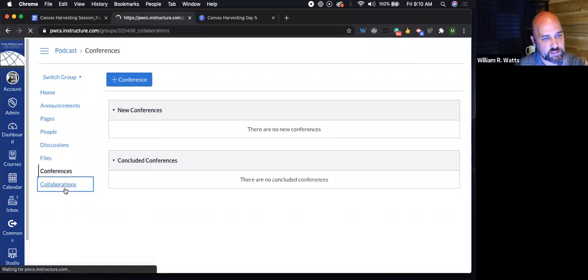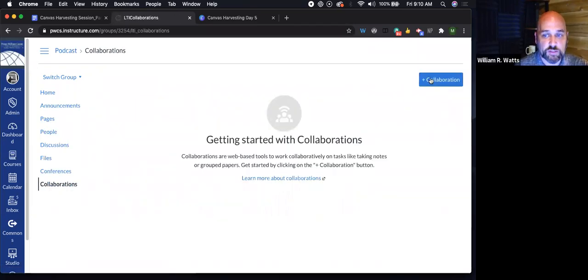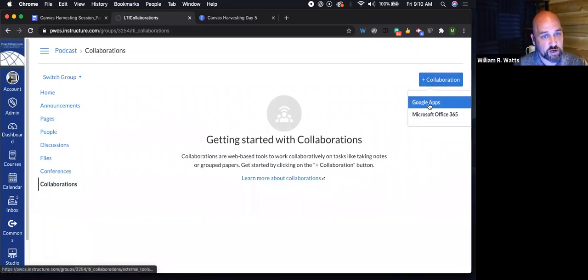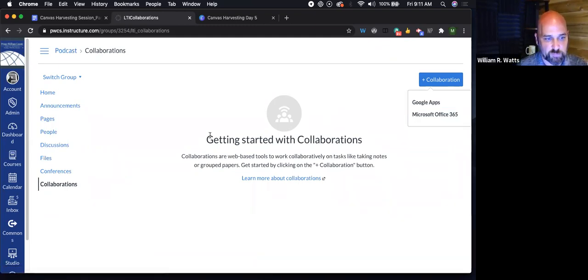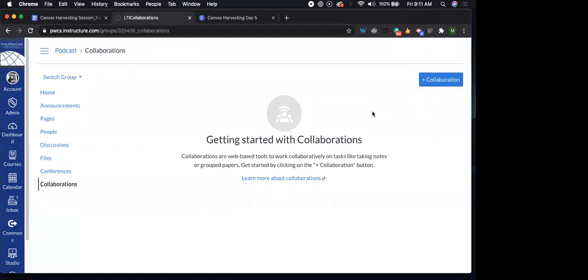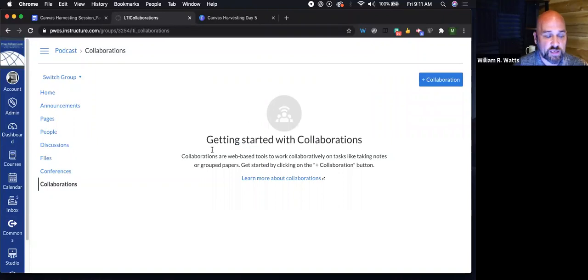And this ties into what we're going to talk about next, but students can create their own shared Office 365, or if you're a Google school, Google Docs, without having to ask all of their peers, hey, can you tell me your email? And then running through that whole process, especially in a virtual environment: can you give me your email? Can you spell it for me? That kind of concept. So that's really powerful right there.